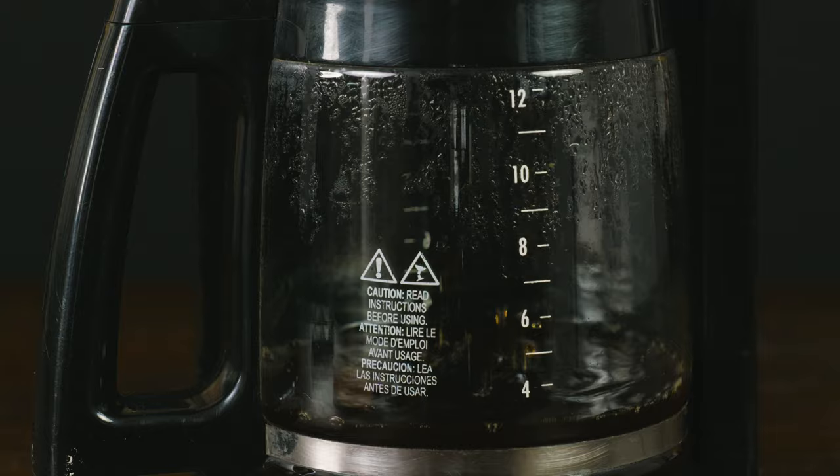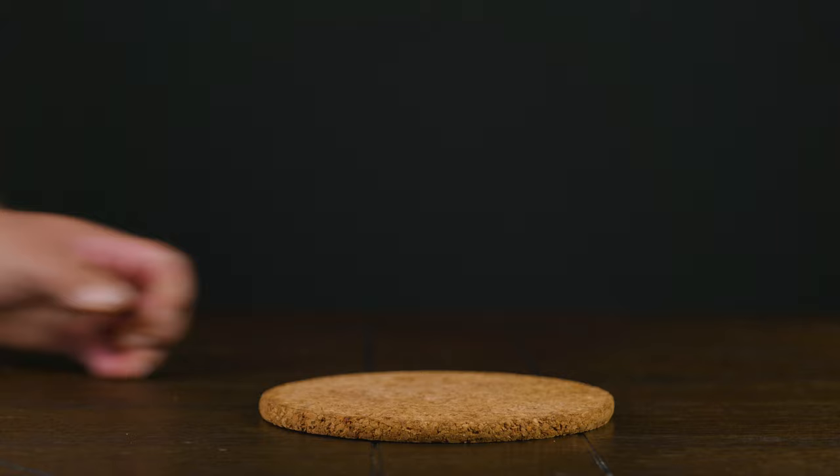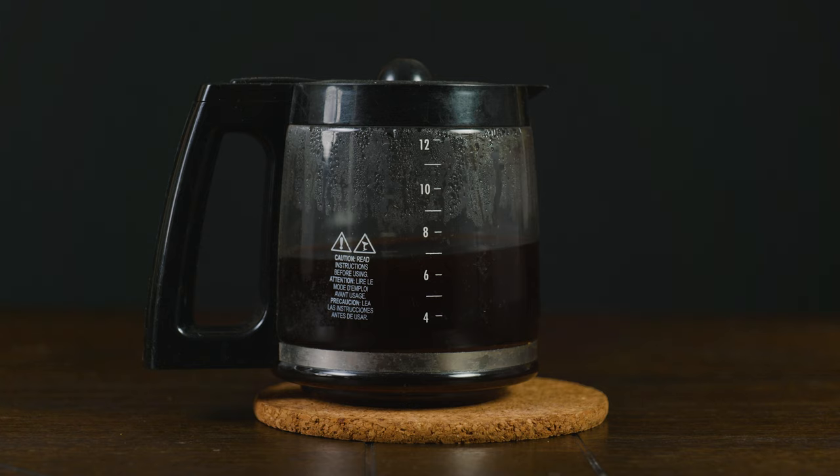The first thing you want to do if you have some coffee in the pot is drink it or give it to your special someone — the one that you really love. There's nothing like showing love like having your loved one drink coffee from a dirty coffee pot. Wait until we clean it first.